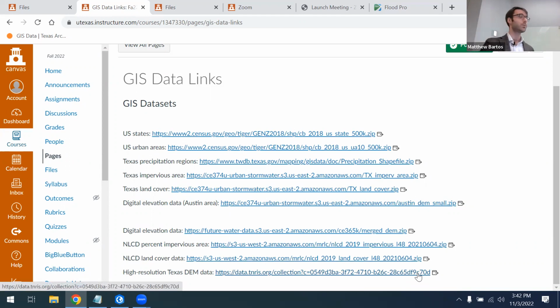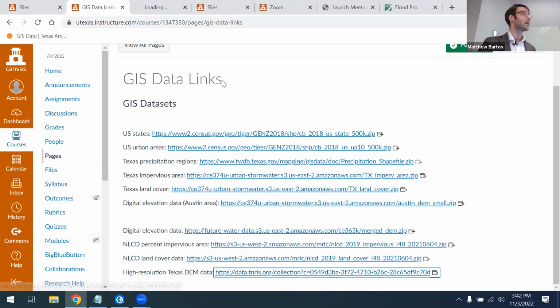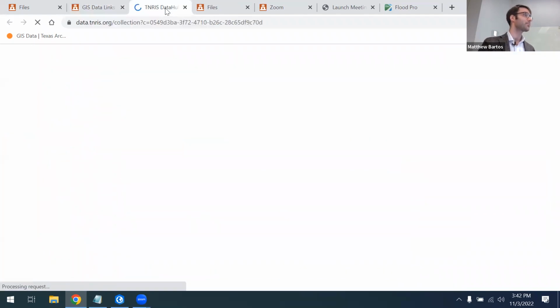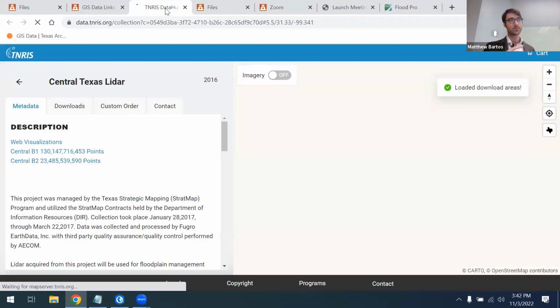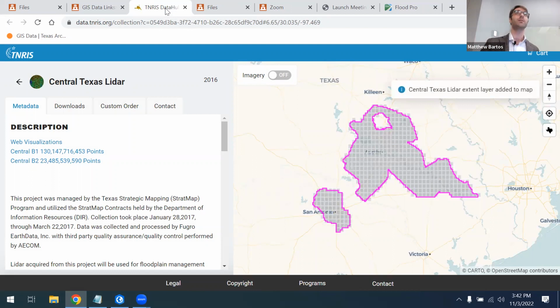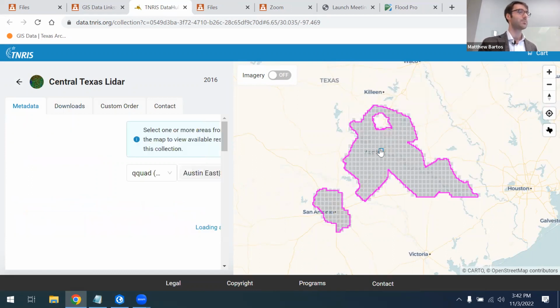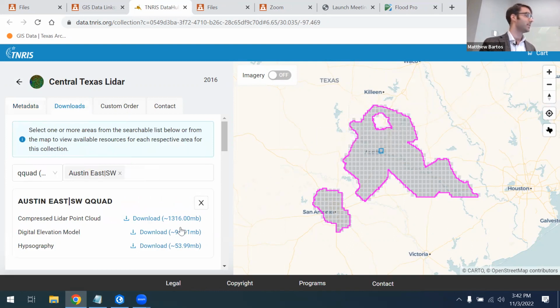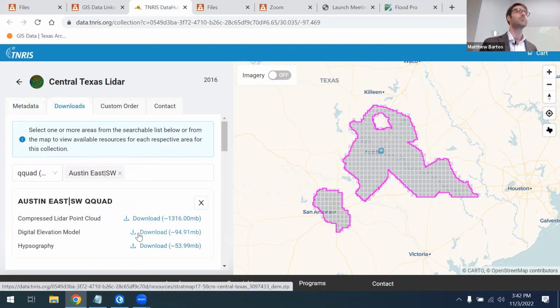So this can give you high resolution DEM data, digital elevation model data, in case you need it for deciding how much to cut and fill for your detention basin. So this is very high resolution data. Essentially, you just pick the site you're interested in and you go to digital elevation model and download it.